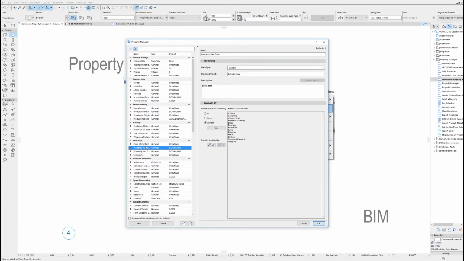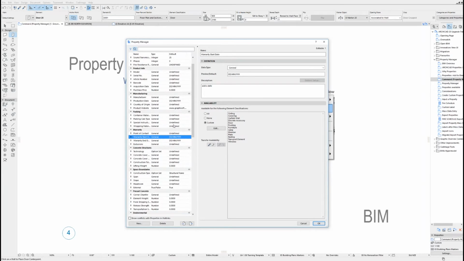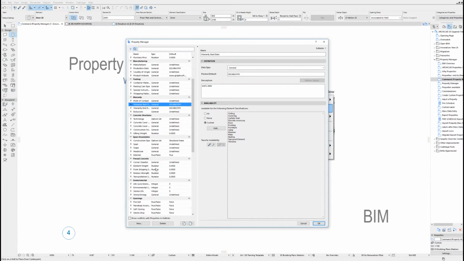People really wanted ARCHICAD to work like an Excel spreadsheet, being able to add as much information as you want, or add new columns and add information to the columns, even if that's possible to a certain degree. With ARCHICAD 20, the best option is to actually use the Property Manager.